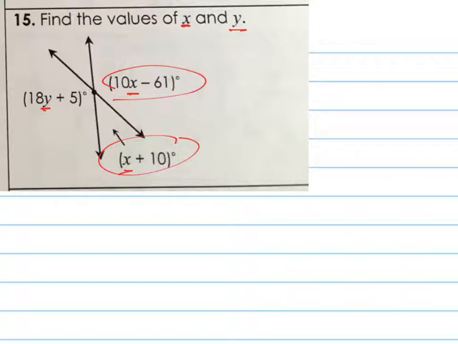What do we know about those two angles? What do they have to do? Combine to be what? One angle. And what do they add up to? What does that angle and that angle have to add up to? See how that's a linear pair? Those are supplementary. So it'd be 180. Yeah, they have to add up to 180.